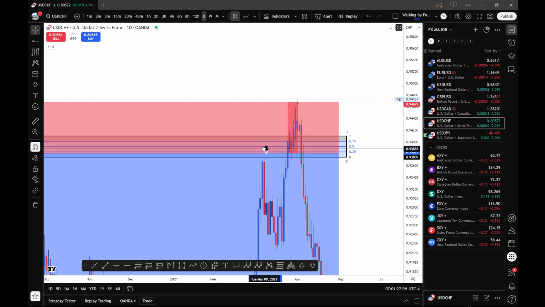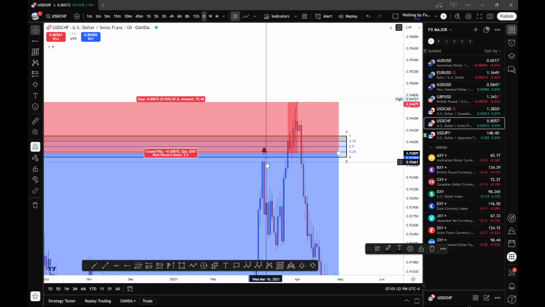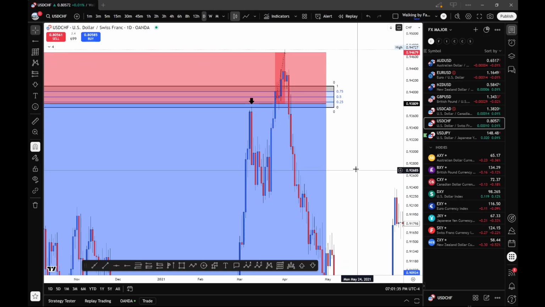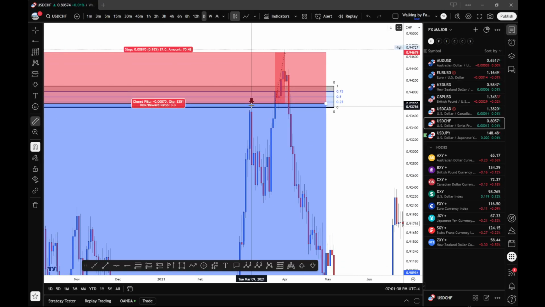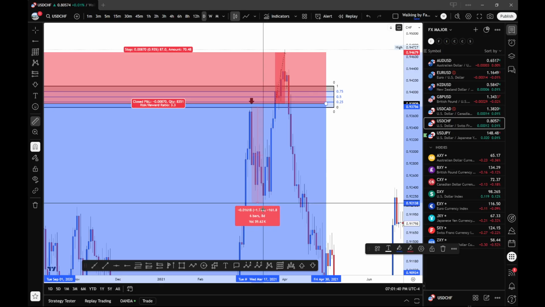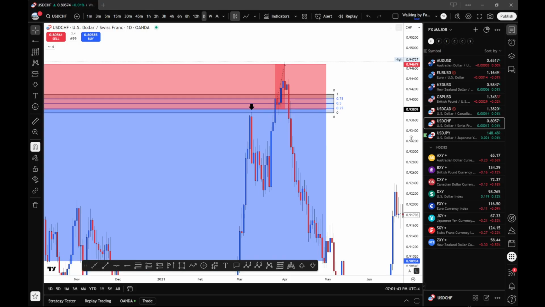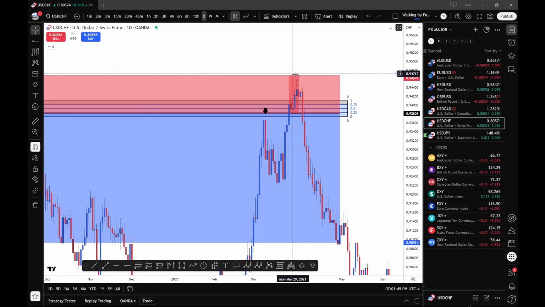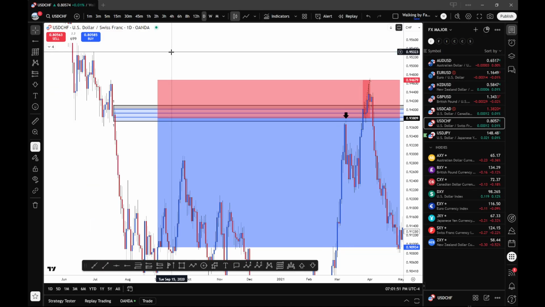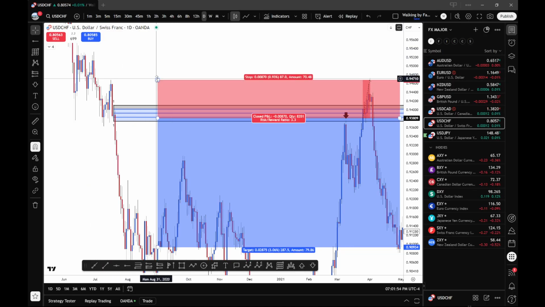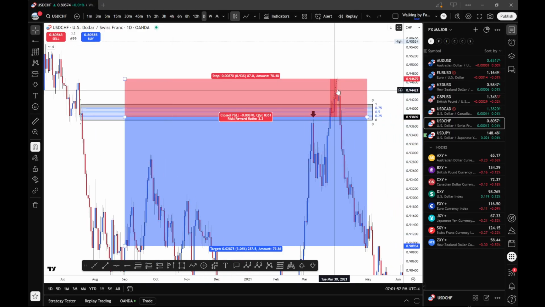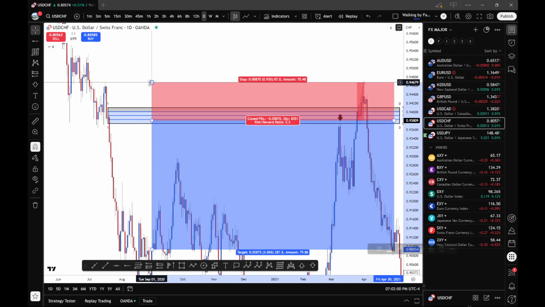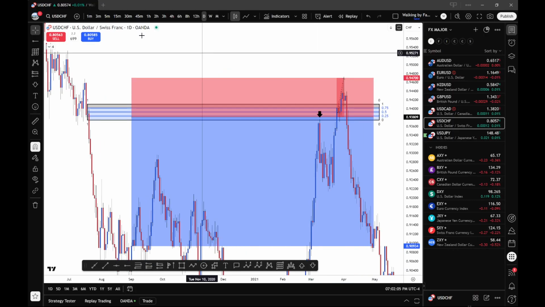It came into our first zone, which is the beginning of the box. Boom. If you had your entrance there, you would have been in profit, and the market dropped from that zone. Before it turned around, it dropped 161 pips. That's good. Now, our actual point, it came in, but it wicked us out. Look at that little wick above our high. If we would have used this high, you see right there, boom, it took us out. But if we would have used the next one, depending on your spread, that one still took us out.